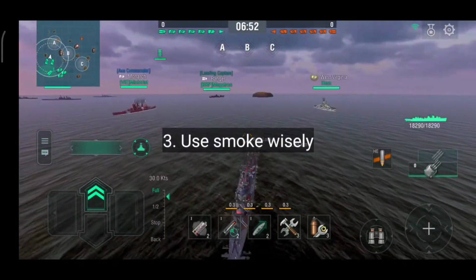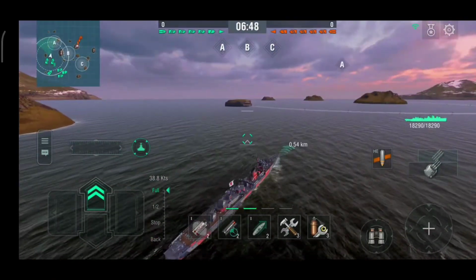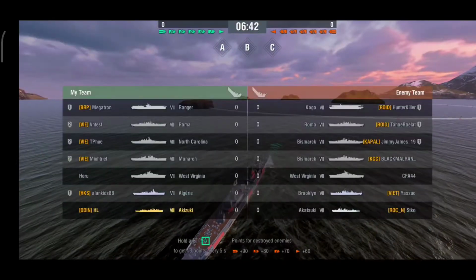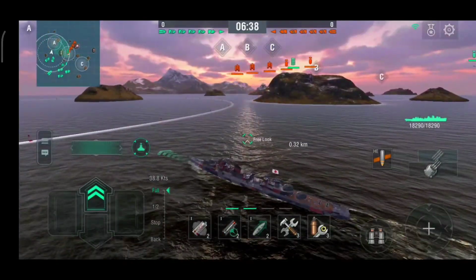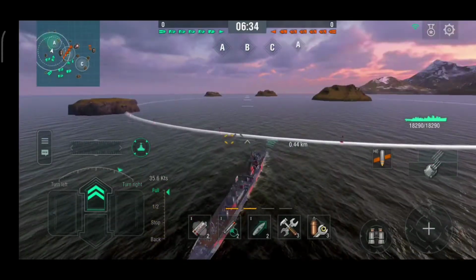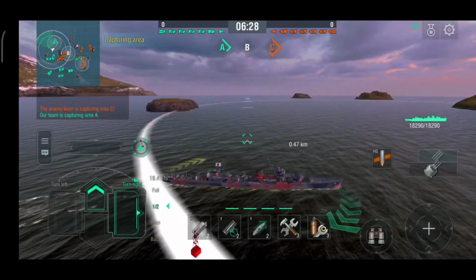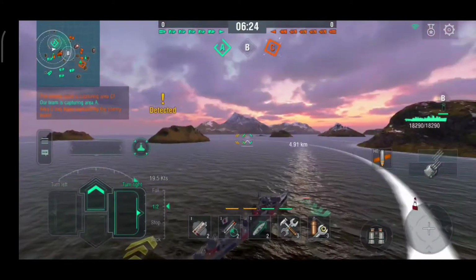Coming after tip number 2, we have tip number 3, which is to use the smoke consumable wisely. Firstly, I would like to give a brief explanation of the smoke consumable. As you can see at the consumables bar, the smoke is the icon on the left. It basically starts a smoke screen when you press the button, which follows your ship for a little bit until it runs out. The smoke also has a time limit, so you will only be covered until the time runs out.